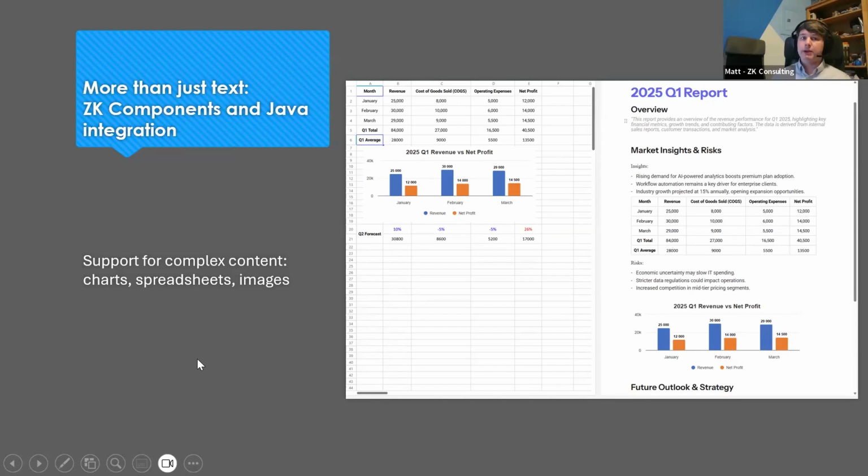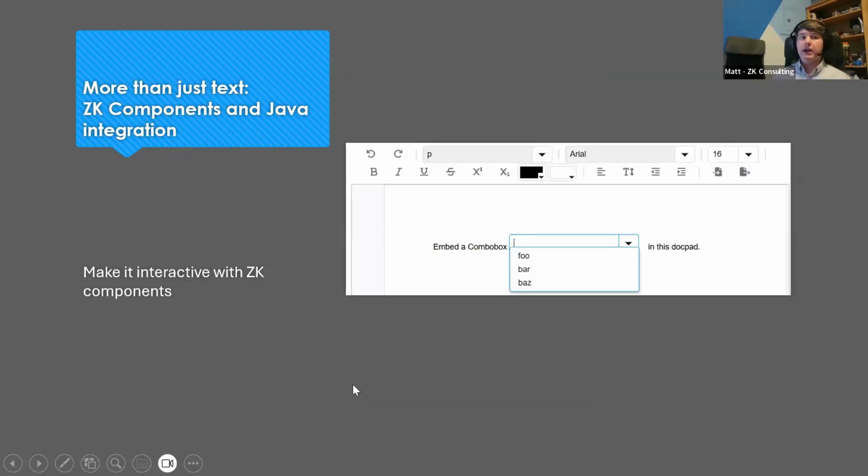And we want to go a little bit further than that, because a report is one thing, but we want to also be able to support experiences, and especially interactive experiences in those situations. That includes, for example, putting in more complex objects such as ZK components.